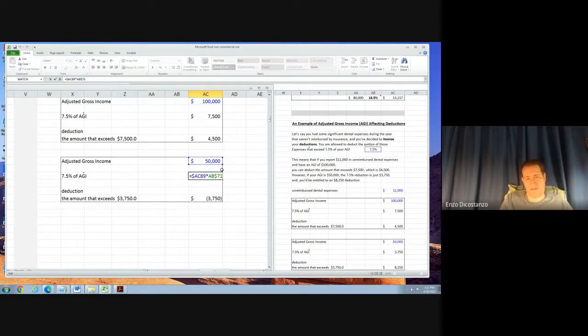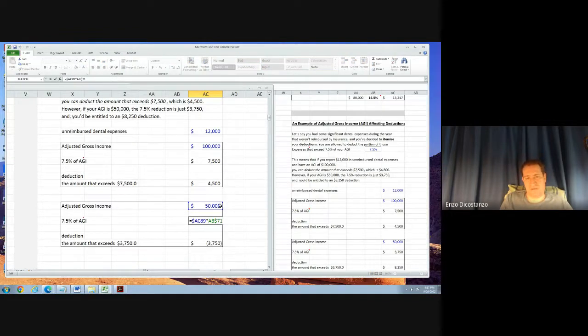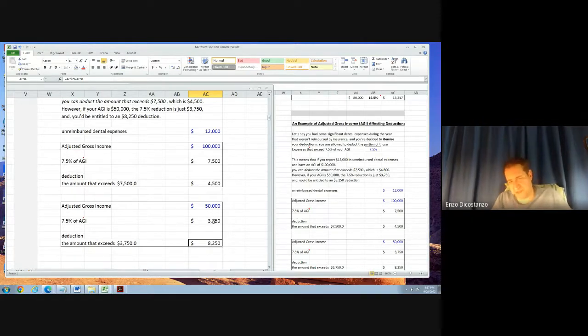All right, there's your 7.5% of the 50,000, which is 3,750, and this needed to lock this row. We'll do it again. Copy, paste. There it is. 8,250. So if you make less, 7.5% of your adjusted gross income is a lower number, and you have 12,000 medical expenses, you can do that deduction. Subtract the difference, and you're deducting 8,250 from that.